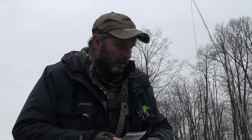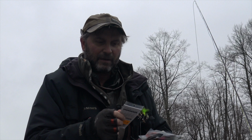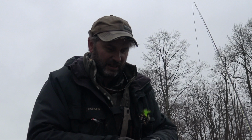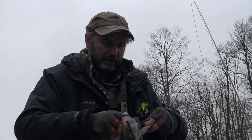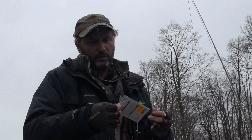So the nice thing about these Skagit setups is I just pulled off my T11 tip, and in my pocket I've got a handful of tips and leaders. Here's a T8, and I'll just swap this right out. Obviously I'm using these real Mo tips because they're convenient, and as you can tell, I've got a real mess of them, nesting stuff here and leaders going everywhere. And this makes it really handy to just shift tips. Set this mess down in here. This is a brand new chunk of T8.